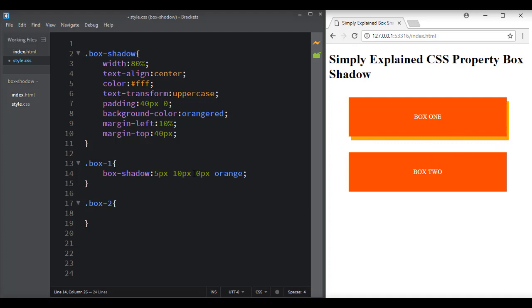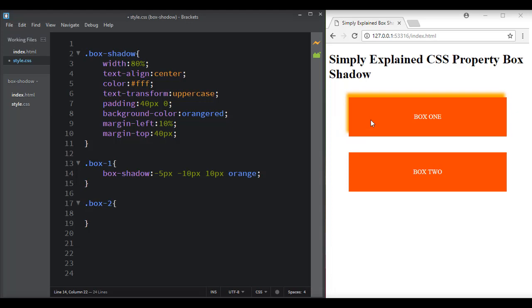Usually we use average values like 10 or 5. This is great. Our shadow is now on the right and bottom. What if we want the shadow on the left and top? We can achieve it simply by changing these values to negative: minus 5 pixels and minus 10 pixels.